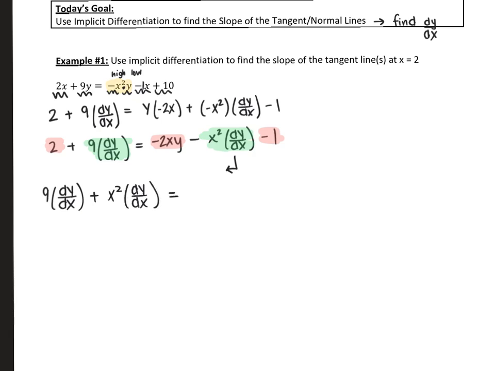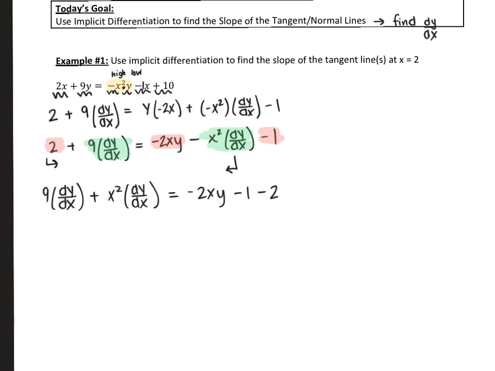and now I've got an equal sign. So I already have on my equal sign a negative 2xy and a negative 1, so those can stay. So negative 2xy and negative 1, but now I need to join it with this positive 2. So if I'm moving the 2 to the right side, I'm subtracting it, so I put a minus 2 there.